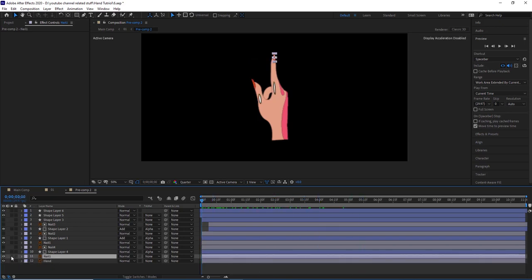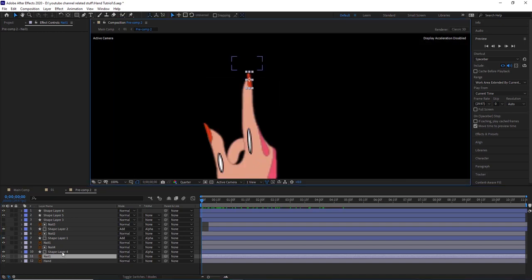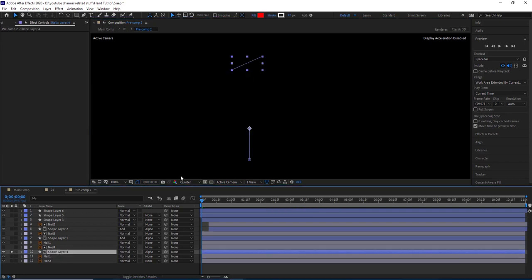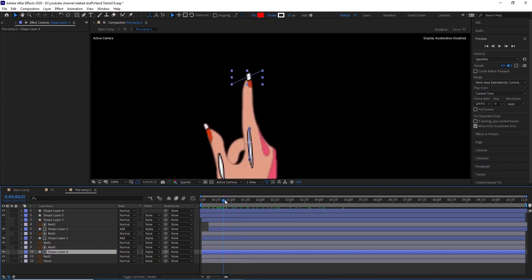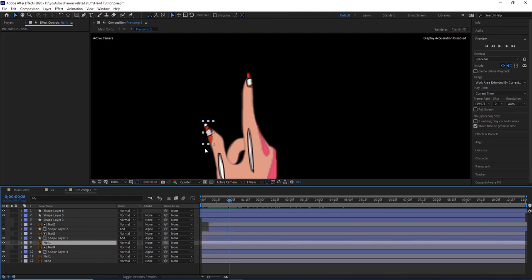And this is the nail one, and here I used to give some glint effect like this. If you clearly observe this animation, from the nails we can find some glint effects on this nail and this nail. How I made it: I duplicated this nail and gave some alpha matte over there. That's it, it's very simple. And the same thing I applied on the other nail also.